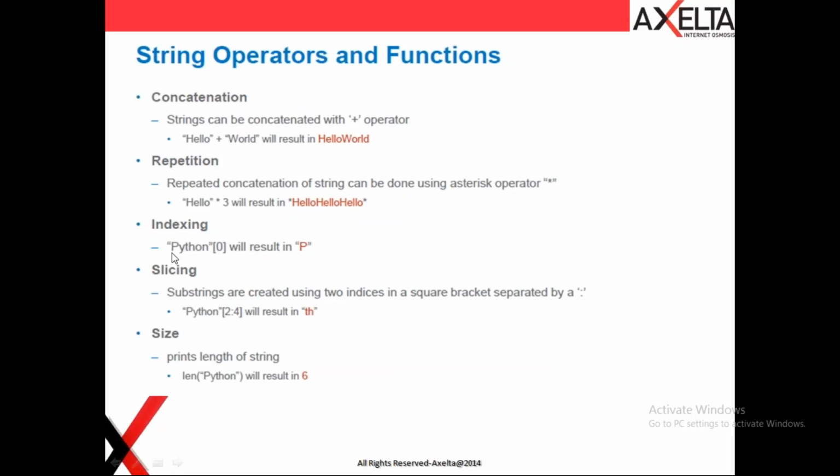For example, if you take Python, so 0 1 2 3 4. Understood? So that is the reason we are getting "th". Since t is the second one and h is the third one, so up to 3 only. If you are mentioning 4, you will be getting the data up to 3. If you are mentioning 5, you will be getting up to 4. So like that, the last index is not considered. Is it clear for you?